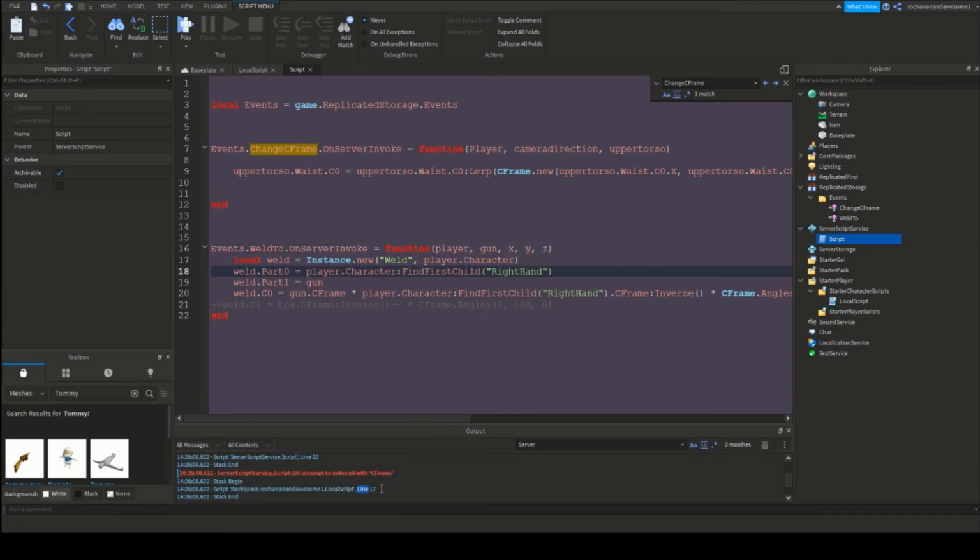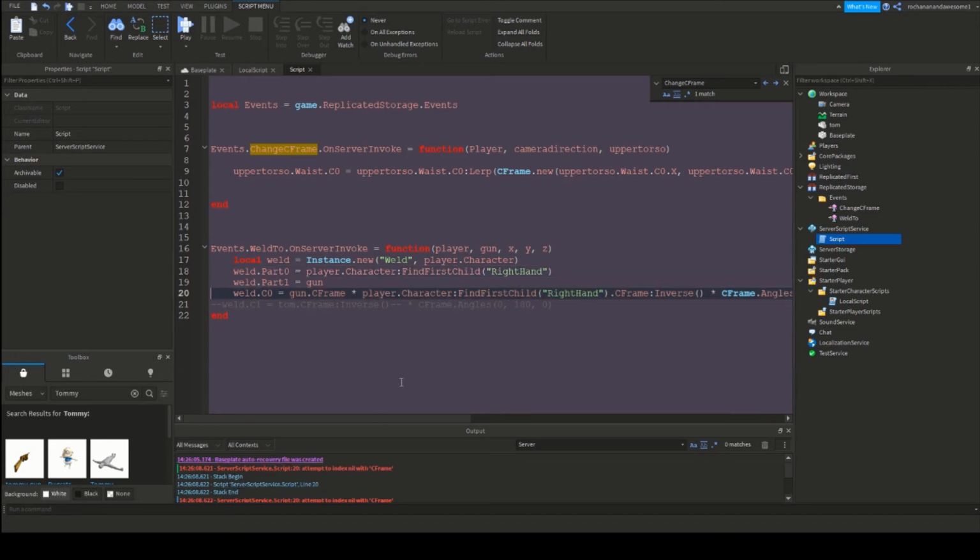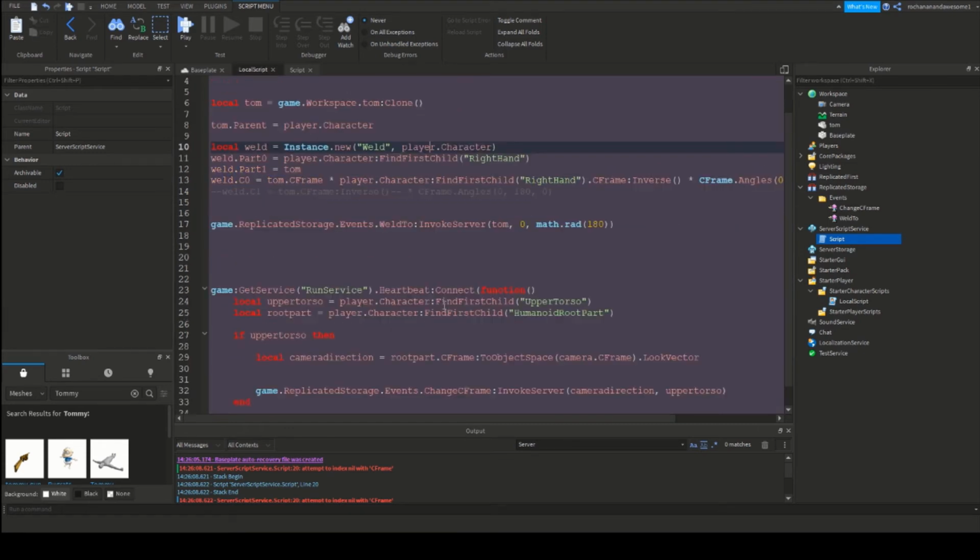There's nothing really. Index nil with CFrame. Okay, I passed in the gun parameter. I don't know why it's saying it's nil.